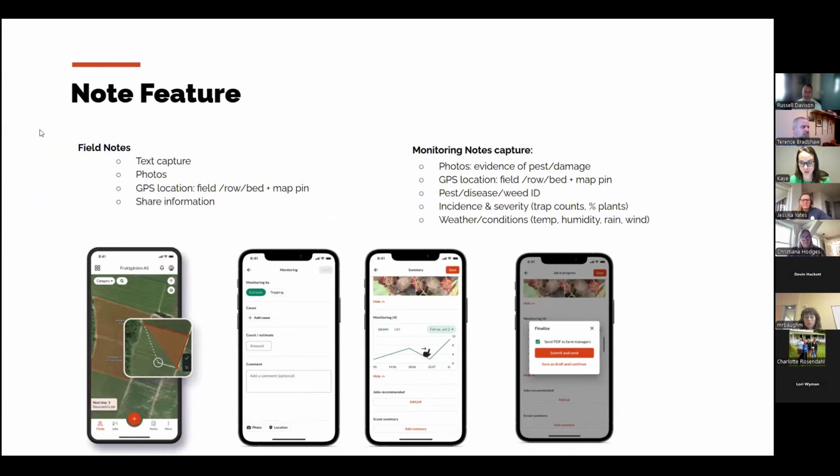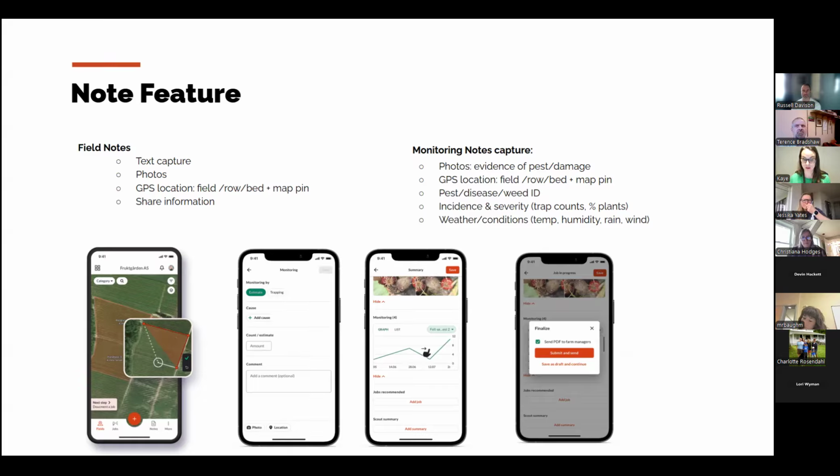So mostly what we're going to go over today is the note feature. We actually have two different types of features for notes. One is a regular note that Russell will talk you through, which can truly be used for anything. All of our notes allow you to have, of course, text, but also photo, a GPS pin right on your map, so you know exactly where in your farm that note is connected to. And we make it easy for you to share directly from a note in the app. So if you want to immediately share a note you took over WhatsApp or your phone messaging tool, you can do that immediately.